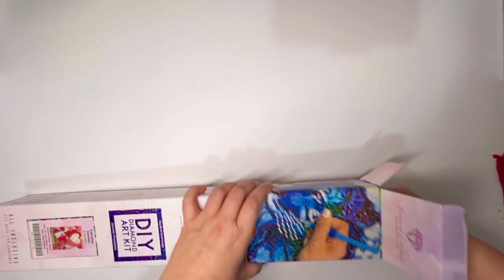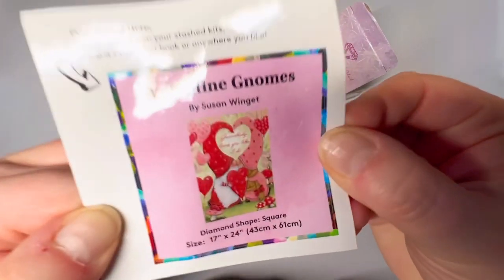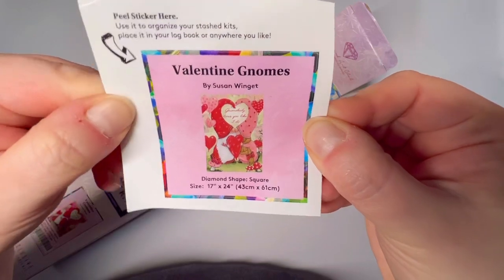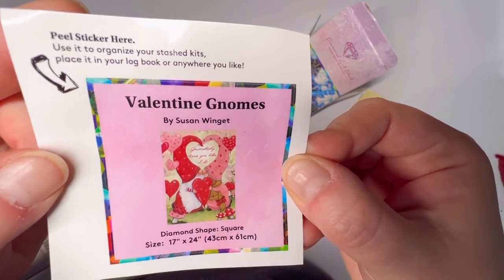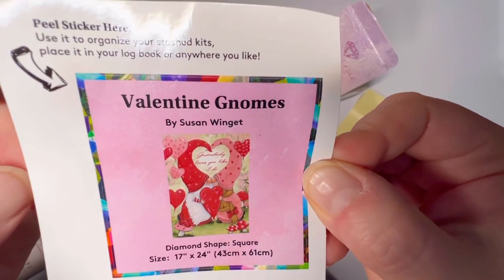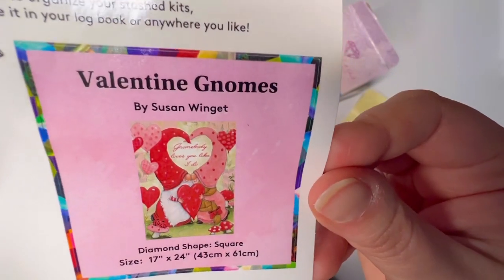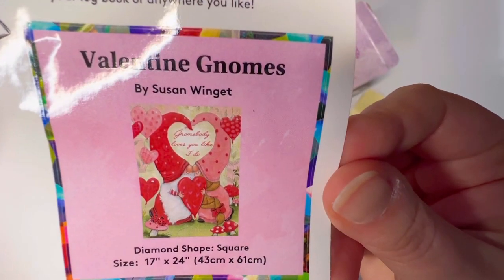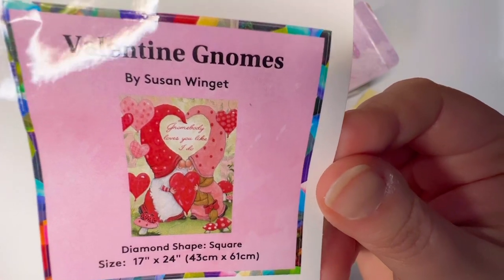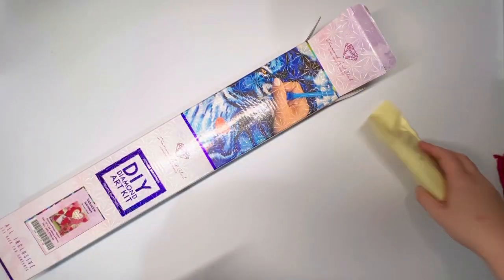All right, so when we open this up, on the inside, you have your mini sticker, which does show you all of the basic information. Susan, I don't know how to say her name, if it's Winget or Winget. I don't know, but I have quite a bit of her artwork. I do love her stuff. This is adorable. Nobody loves you like I do. Gnome buddy. So cute.